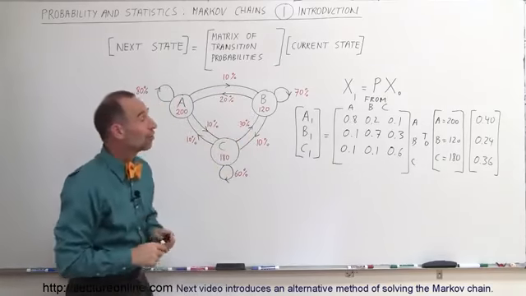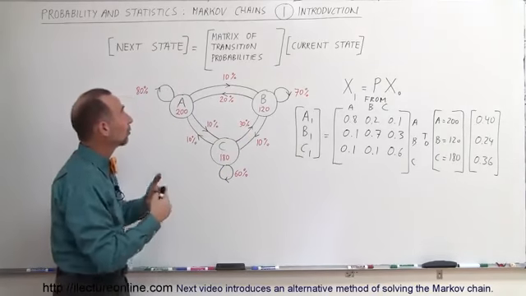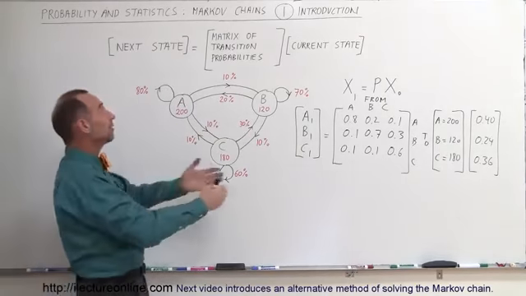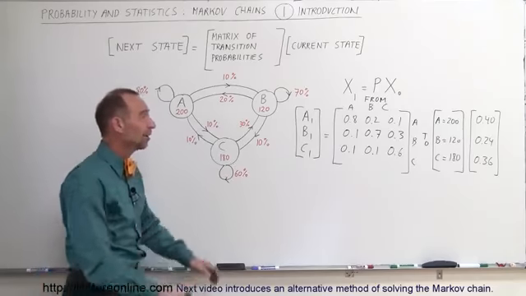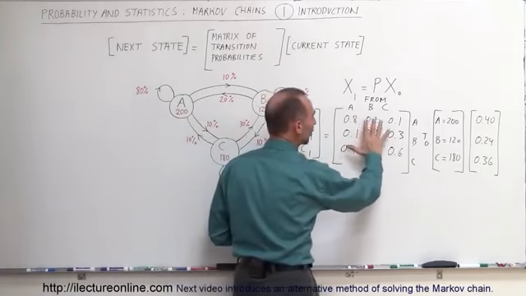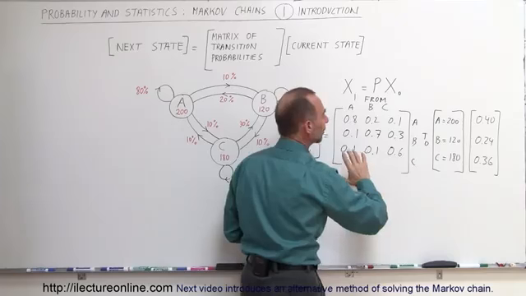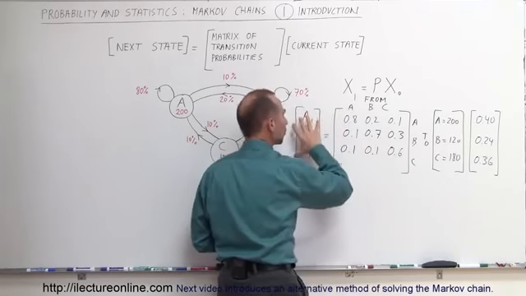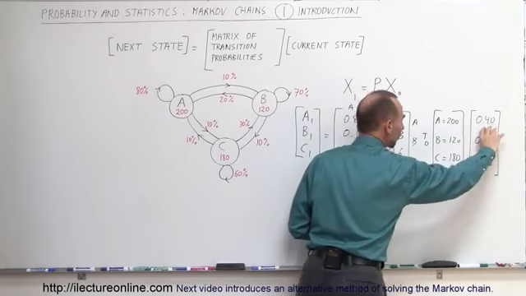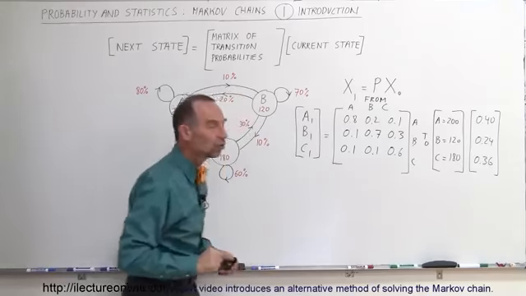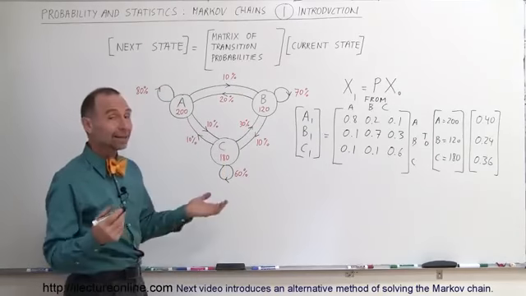And there's your transition matrix, or your transition probability matrix, or matrix of transition probabilities. So this is really the best thing to call it: the probability matrix that can predict what's going to happen in the future based upon what's happened currently and how we think things are going to change. Now let's go ahead and calculate this.